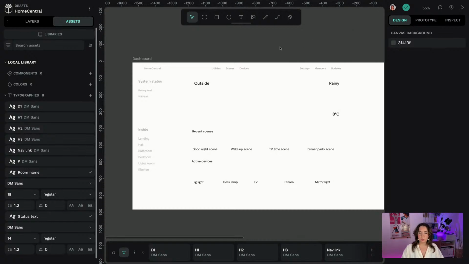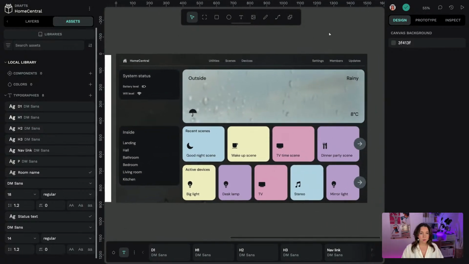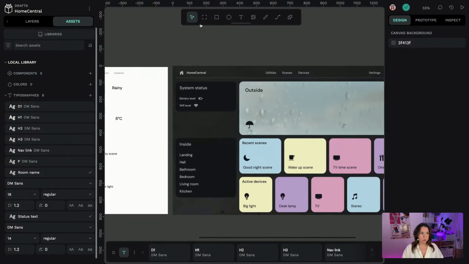Now I think it's probably good to look at the colors too. Because I'm picking from a design that already exists here, just because I thought it would be nice for you to see that I'm not making it up as I go along, and nobody wants to see me make up a design as we go along. We'd be here for like 2 days. So I'm just going to pick the colors using the color picker. So it's useful to go to the colors here.